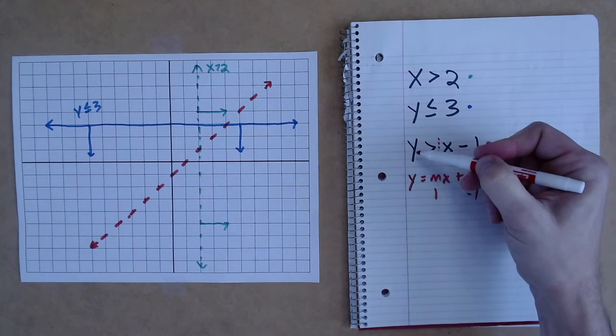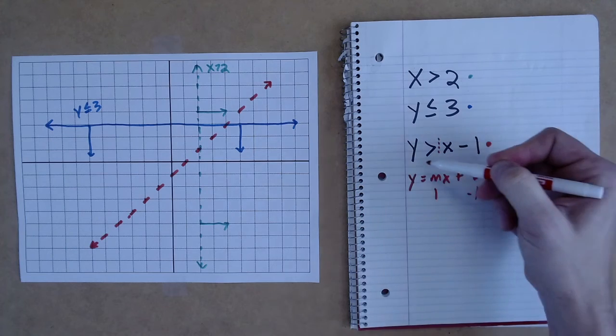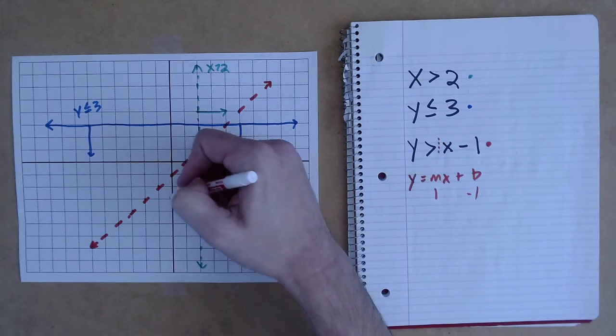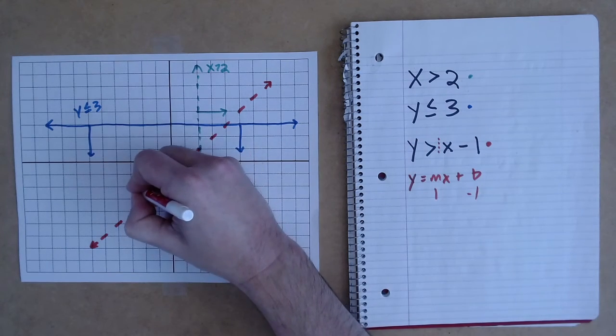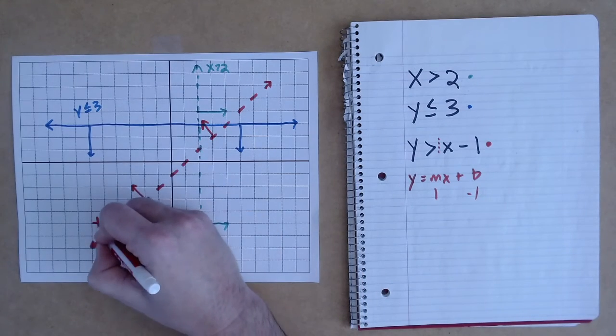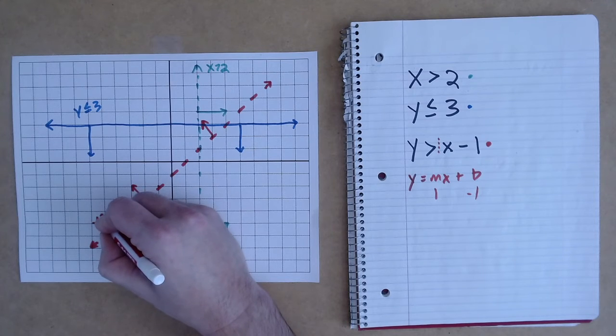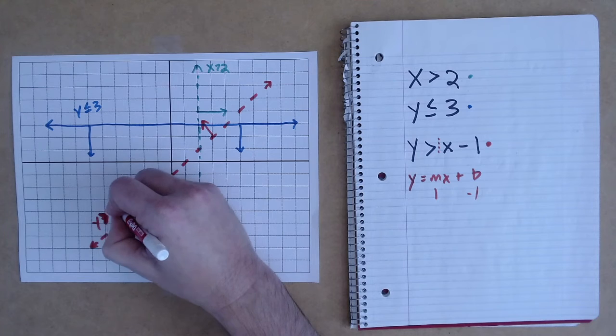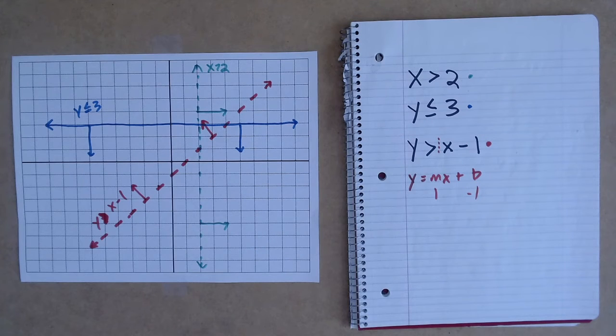And what are we looking at? Where is it greater than? Y is greater than. So it's this way, where the y goes up. So I'll just kind of cram this in over here. Y is greater than, that's a greater than, I promise, x minus 1. That's it for today. If you'd like to see more examples, stick around.